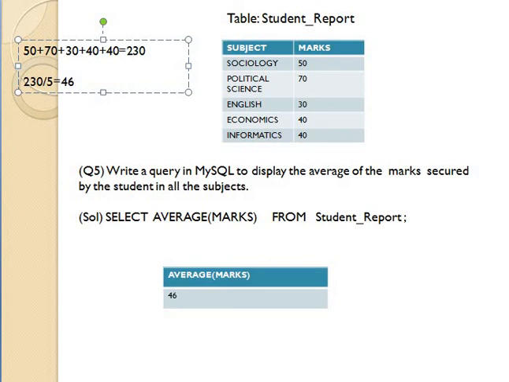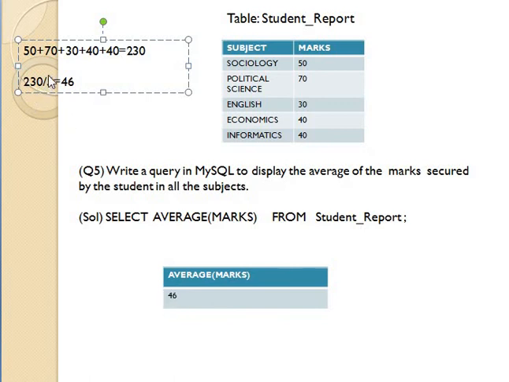Now let me repeat what I have said. We have found the average by first adding the entries under the marks column of the table student report, and then dividing the total by the count of the total entries under the marks column. Since there are 5 entries, we divide the sum 230 by 5, and the result comes to 46, which is the average.